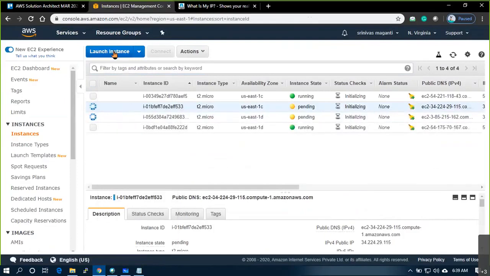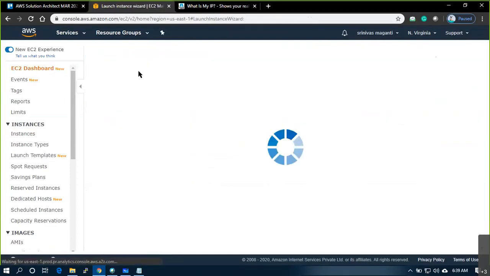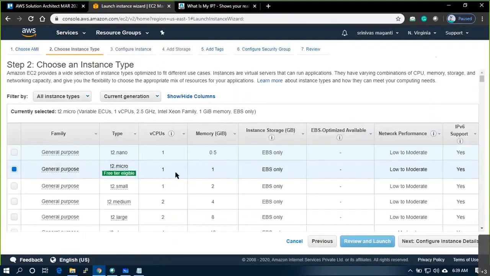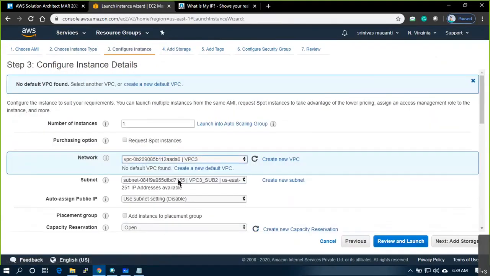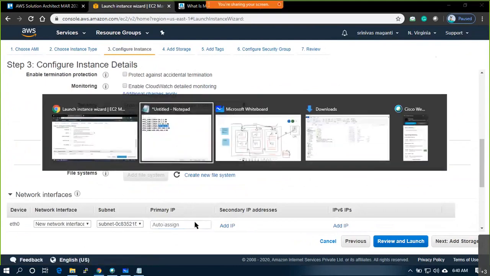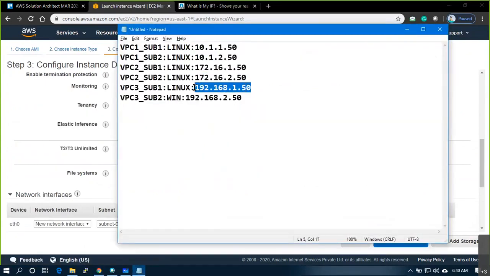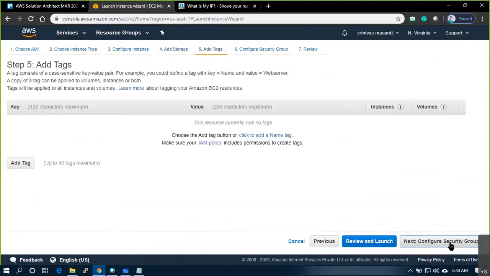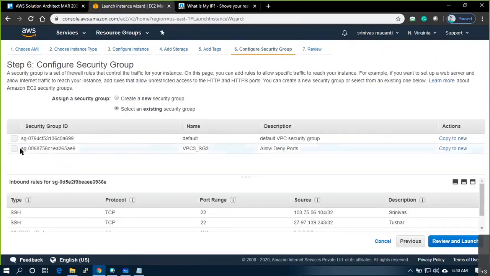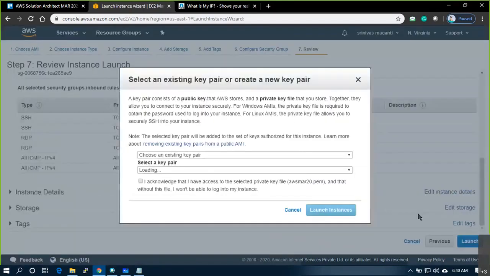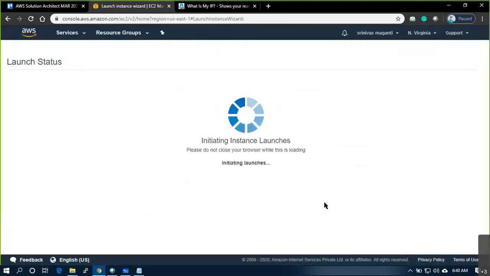Okay. Launch the fifth machine in VPC 3, subnet 1, public IP. Done.